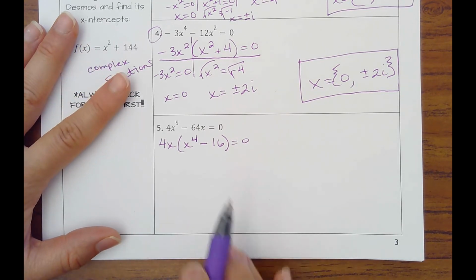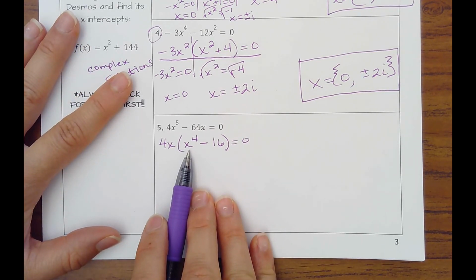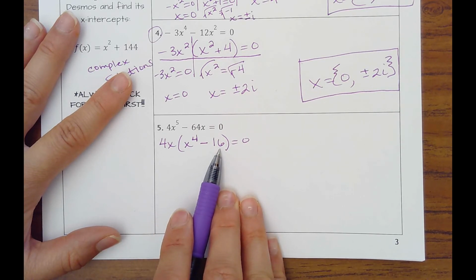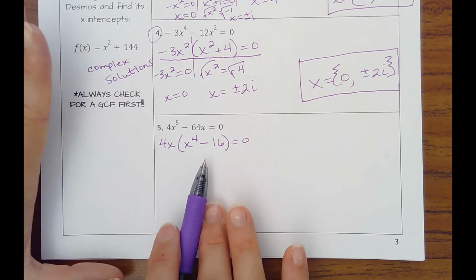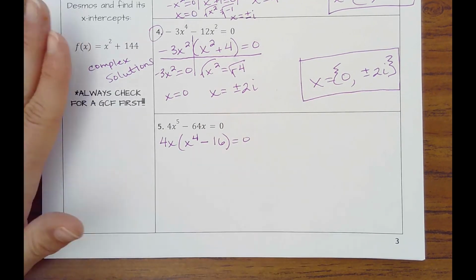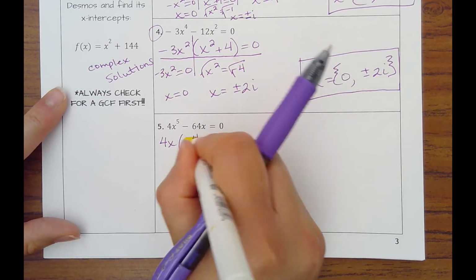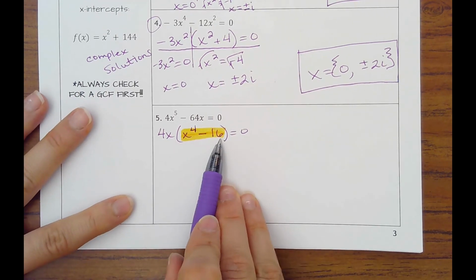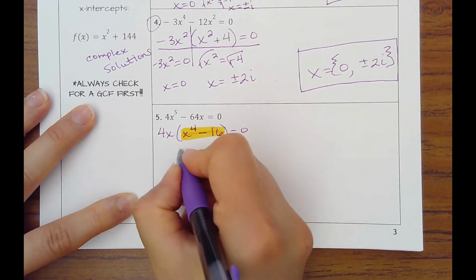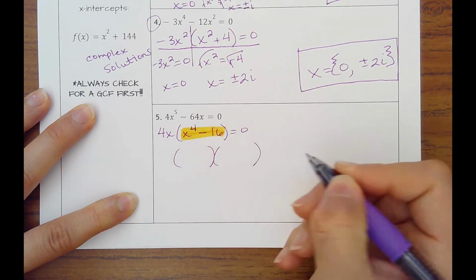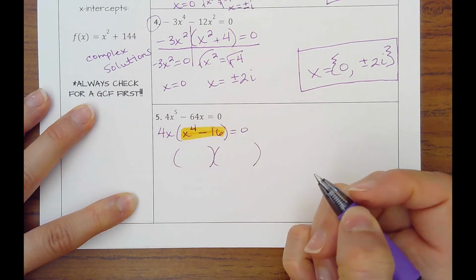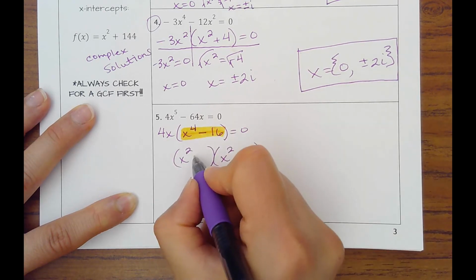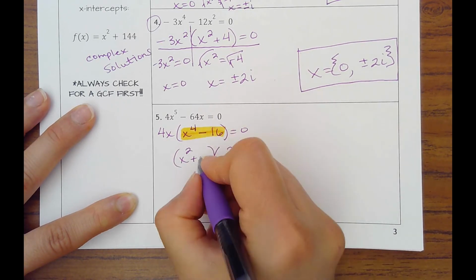I would like to mention that anything that has over a squared term needs to be factored again because you can't fourth root this to get all the solutions. So this right here is a difference of squares. When it has two terms, subtraction between the terms, this has an even power and this is a perfect square, you need to factor again. Remember that difference of squares will be two binomials. You square root the first term. So x squared times x squared makes x to the fourth. One's going to be plus, one's going to be minus. Square root of 16 is 4.